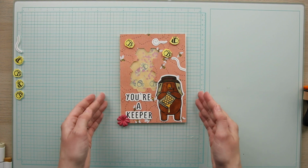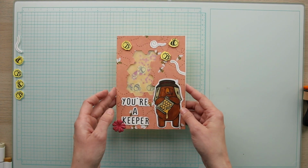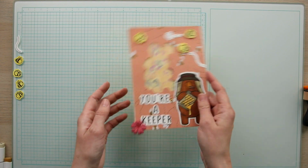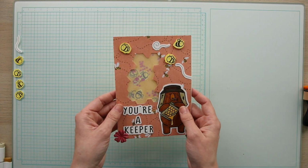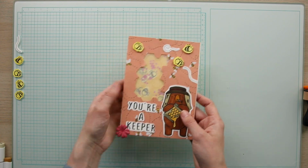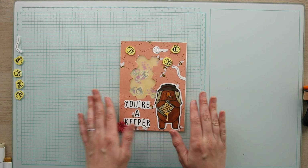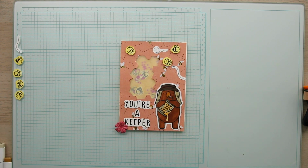The only thing that you would do in addition to what we've done so far is actually glue this to an actual card, because this really is just the front of a card. So you still would need to get the foldable part of the card and glue this to the top. But other than that, this is good to go. Super cute. You also have a few little bees that you could use for another project in the future.